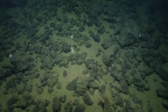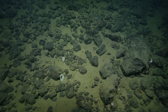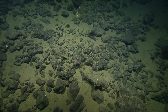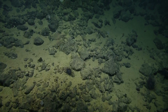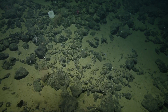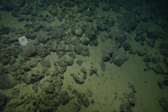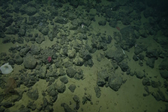A lot of different colors of sea cucumbers. The brilliant purple one down there. Yeah, it's a very vibrant purple, isn't it? And then several stalked crinoids, the feather stars, and some nice, interesting anemones. Another Antipathes black coral on the bottom of the screen. Several smaller crinoids. Nice white sponge there. Another one of those thin sheet-like ones.